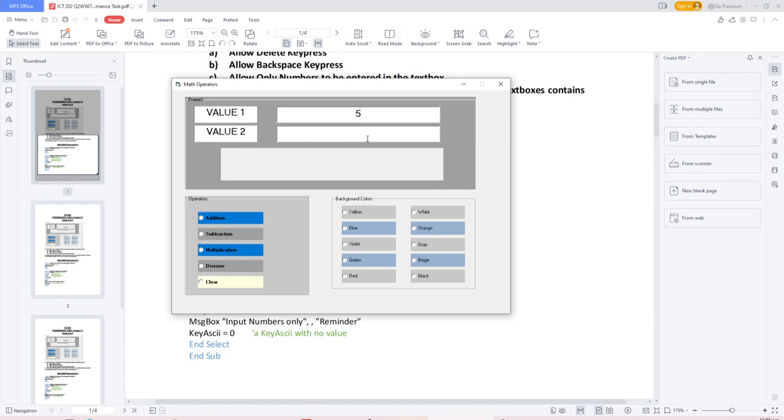So the performance task says that you have to duplicate what you did for text box 1 to text box 2. As you can see, I could input anything aside from numbers. So this one needs only to be numbers.